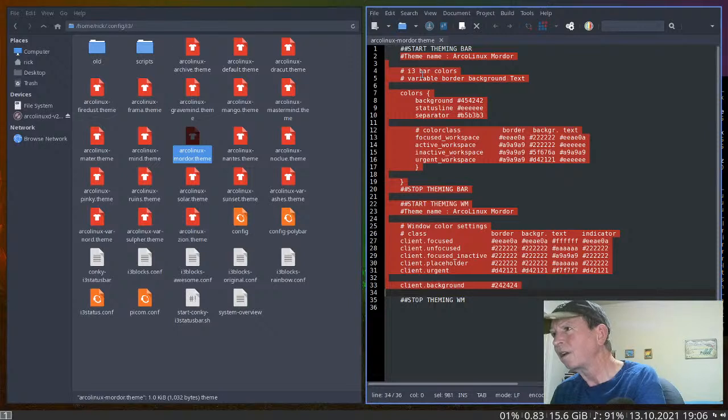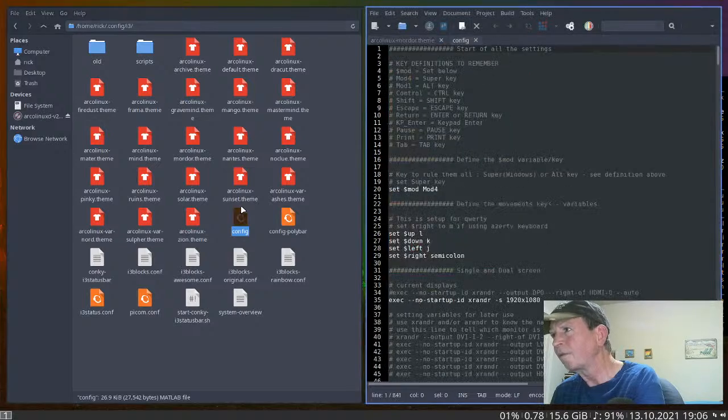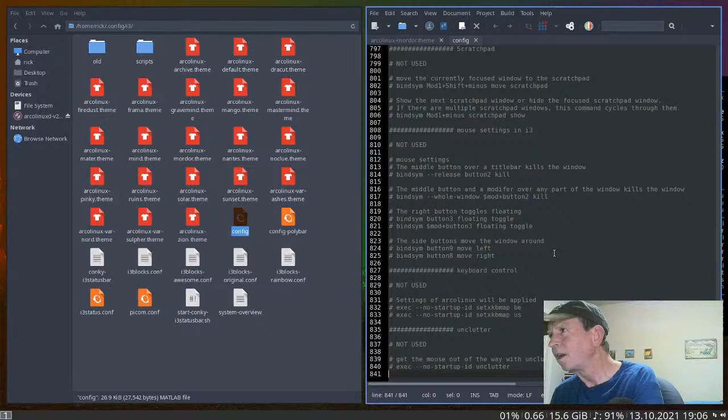And I'll open up some config file. I'll head down to the bottom of that, and we'll open that.